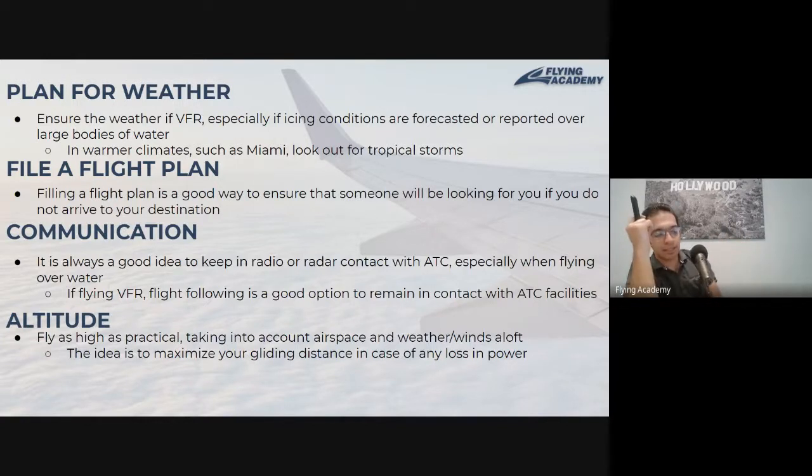The reason is, let's say I'm going to another state, far away from here. If for some reason something happens to me, I lose my radios, I have an emergency, I'm landing somewhere. If I don't get to my destination within 1 hour after that, they will try to reach out to me.